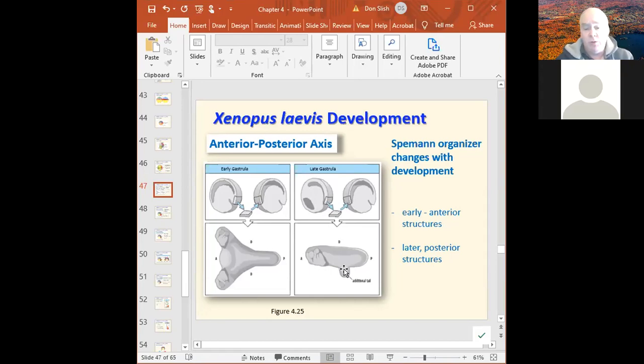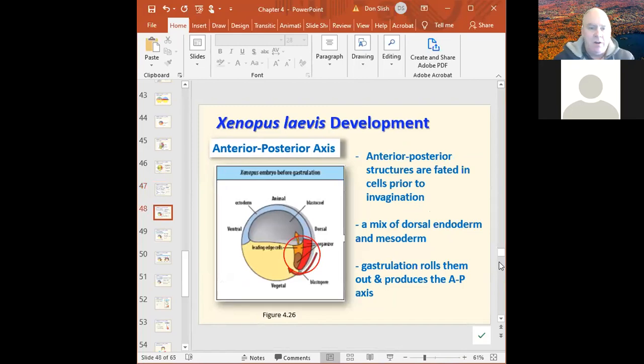And the difference between head and tail is anterior-posterior. So what they're showing here is that the anterior-posterior axis is all contained within the Spemann organizer at the early gastrula stage. And then it's going to be laid out as gastrulation happens, because it's like you've got that whole AP axis all crunched together like this, and it's going to spread out as it gastrulates. So we can see that better here.